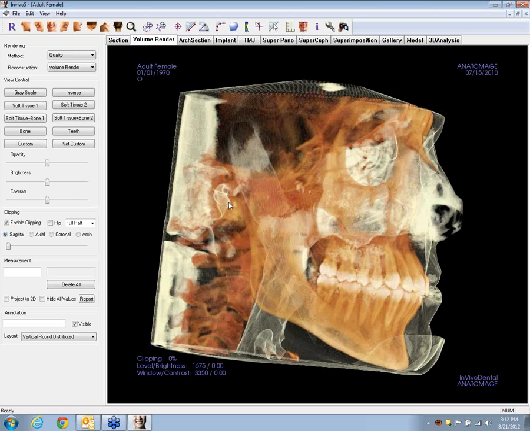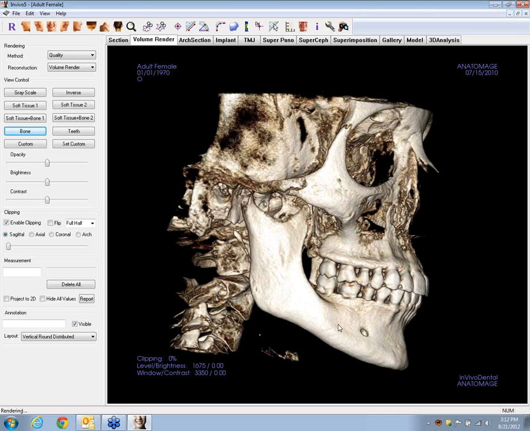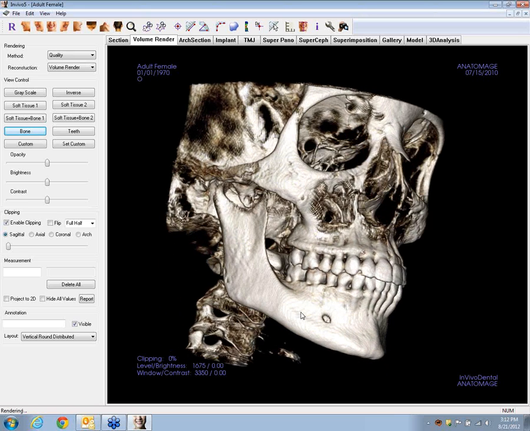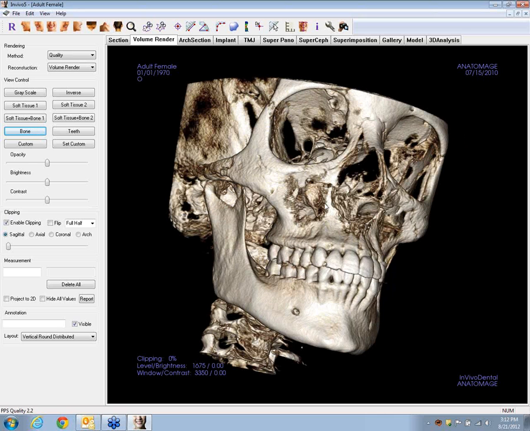Another rendering method for this volume rendering is bone. And bone is a very typical look for 3D rendering. This kind of coats the outer surface of the voxels that are related to the patient's tissue. You can see in our particular case in the Scanora where we've got an awful lot of bone competing for the X-ray energy that the sensor gets.